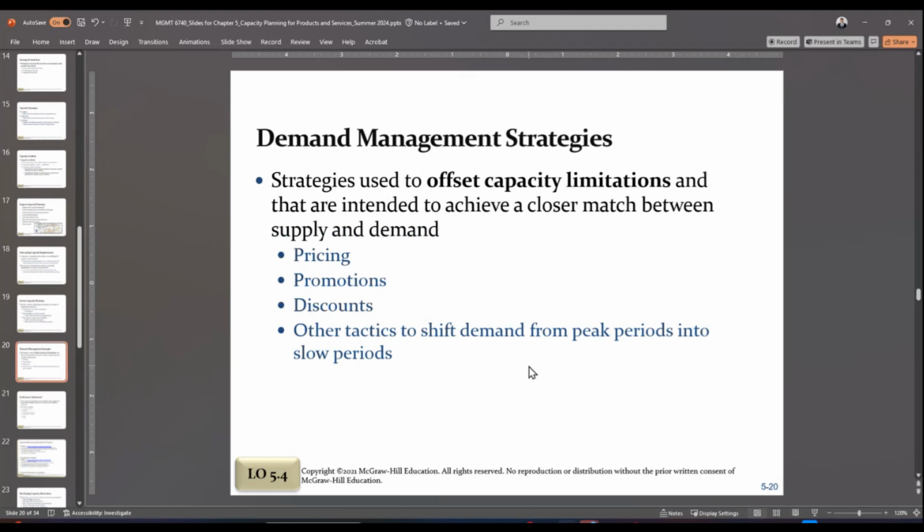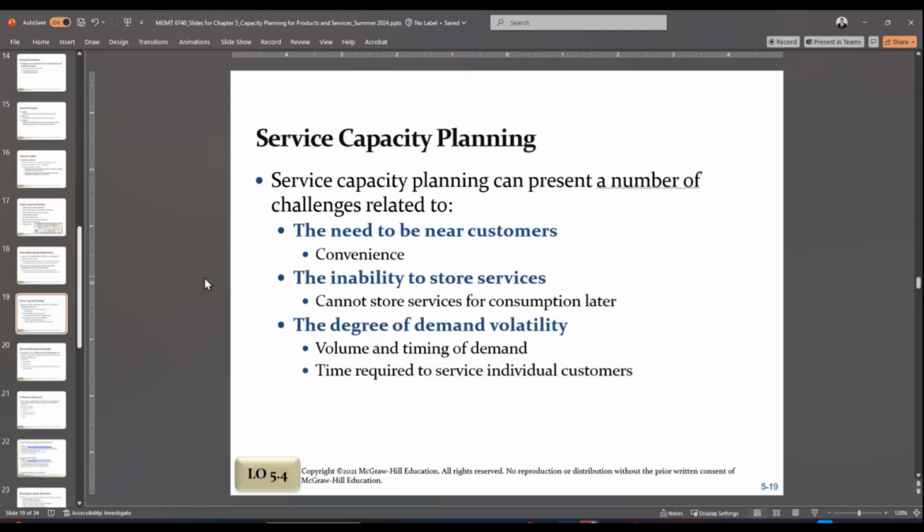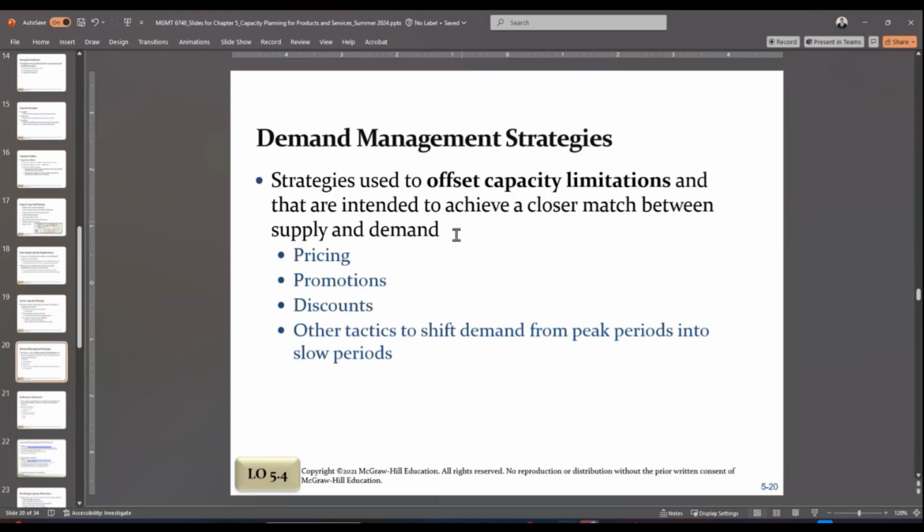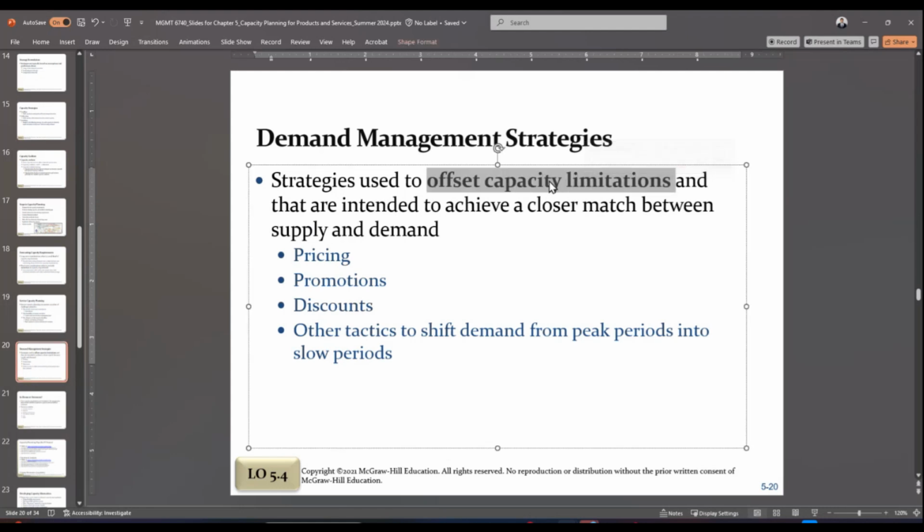Some of the strategies to keep in mind to offset the capacity limitation: this is exactly what I stated over here, long term versus short term. If the customer says there is going to be a permanent change, moving from 130,000 cutters to 180,000 cutters after 1 year, and that's going to stay for at least 5 to 10 years, in that case, plan for capacity addition, or maybe buy real estate and double up all your capacity. But if you don't want to invest to increase the capacity, that's your limitation.